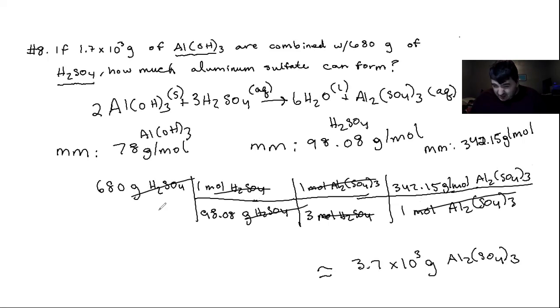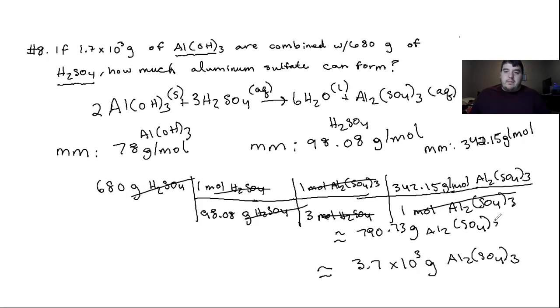And when we calculate all this together, we get a value of 790.73 grams. So clearly, by looking at this comparison, we can see that the limiting reagent is, of course, the smaller value, and clearly sulfuric acid is going to produce much less with its availability than that of aluminum hydroxide. So our limiting reagent in this case is going to equal sulfuric acid.